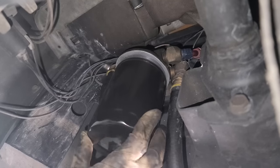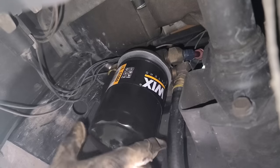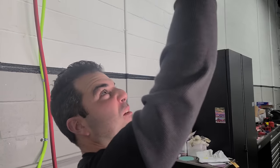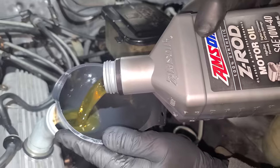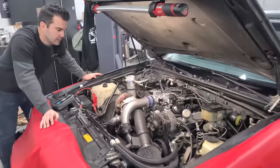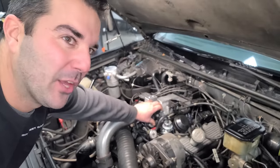It'd be funny if they ran this gigantic external oil filter just to filter out all the bearing materials. This was their band-aid fix. Just filter it out. It'll clearance itself. All right, we got a new seal for this. And there we go, nice and tight. And now for the last of our AMSOIL 10W-40. Drink up, little buddy, drink up. We did it. It was right around here that we were getting it before.